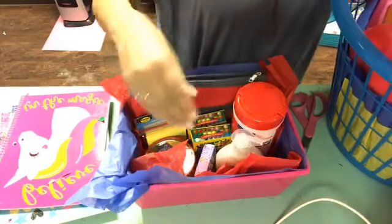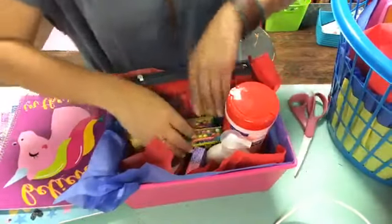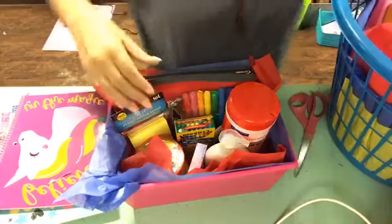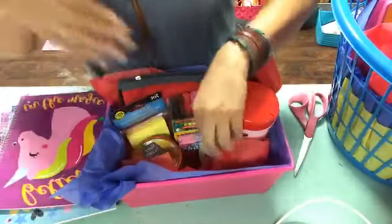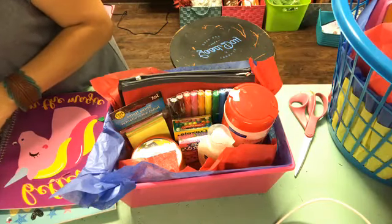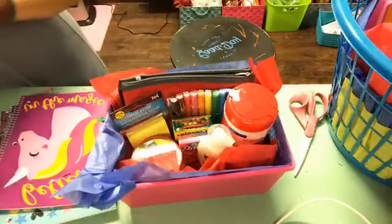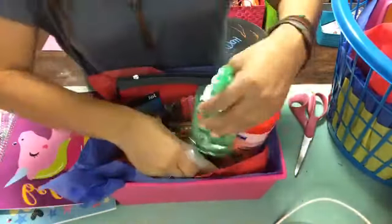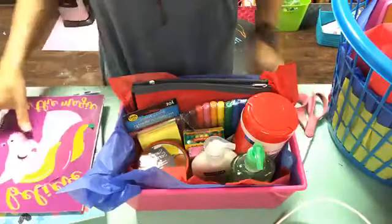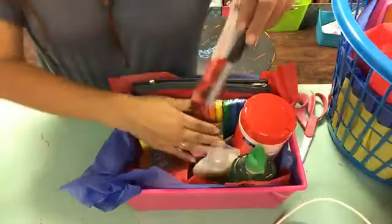And maybe we'll put the markers in here. So now they have crayons and markers. And we'll put the crayons over here since there's no crayons there. Let's see. Do they have hand sanitizer? No, they don't. We'll put a hand sanitizer in here. So I think I like that. Let me see if I can fit, gotta have your Sharpie.